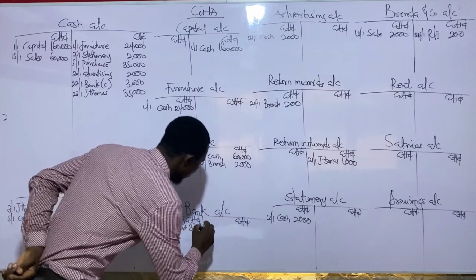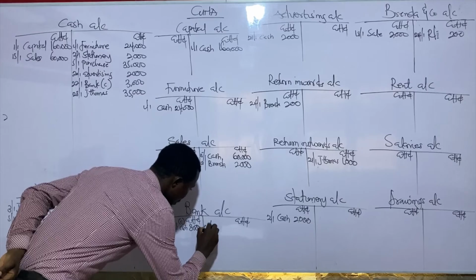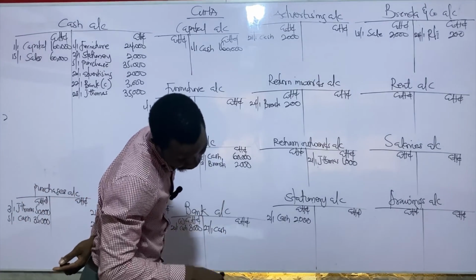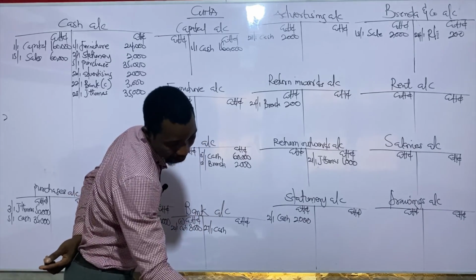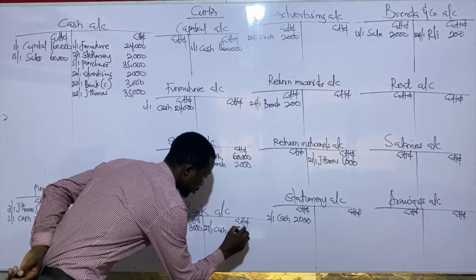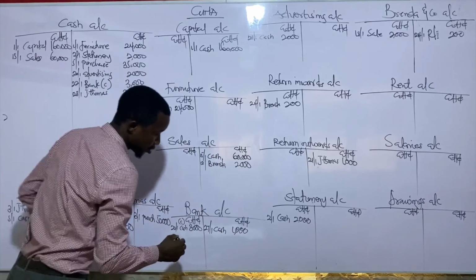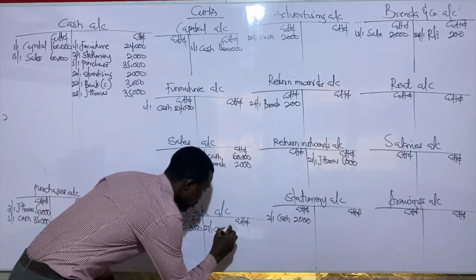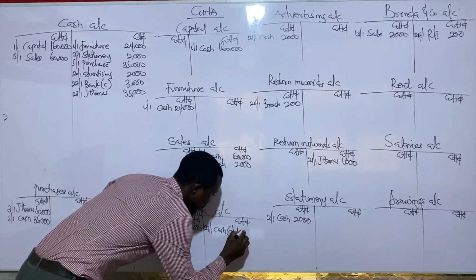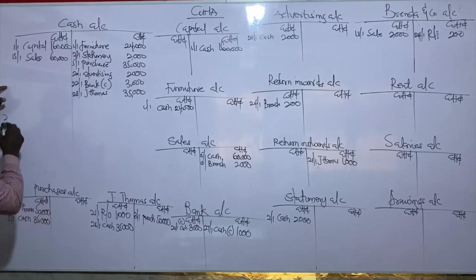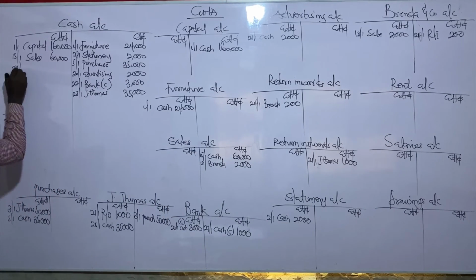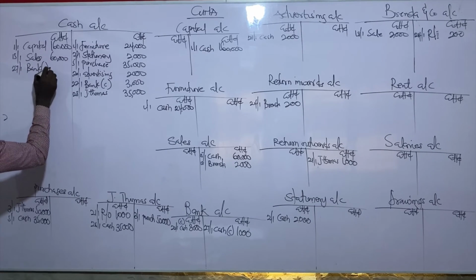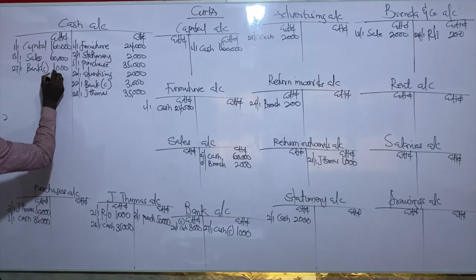That was on the 27th. On the 27th January, we have cash, and the amount was 1,000, right? Amount of 1,000. Then we come to cash. So I would say that this is what we call a contra entry. So a small c. The amount is 1,000. We come and debit here on the 27th. Cash account from bank. Another contra entry, small c. The amount is 1,000. Good.